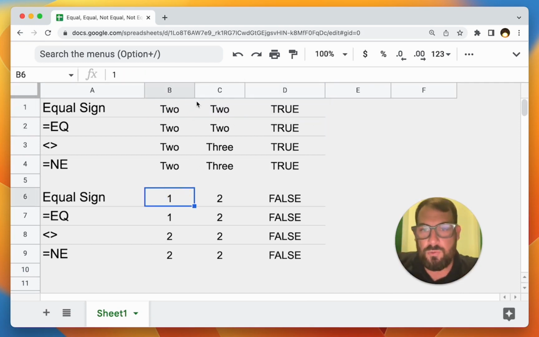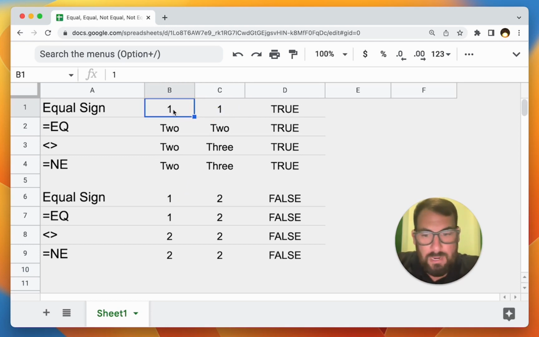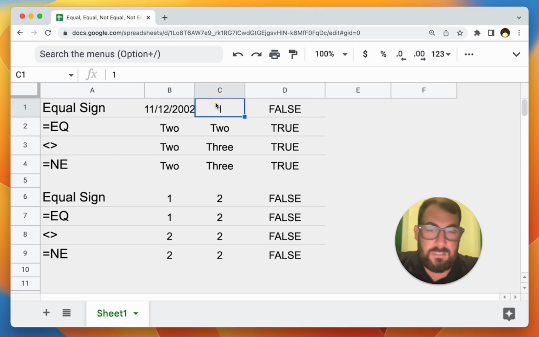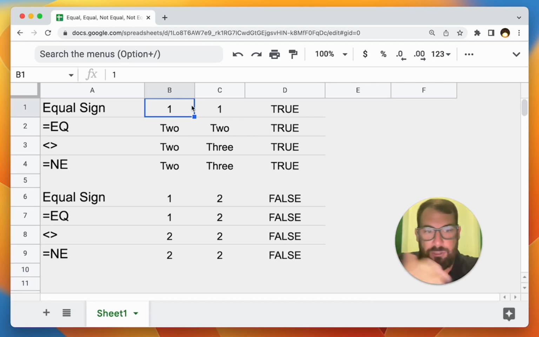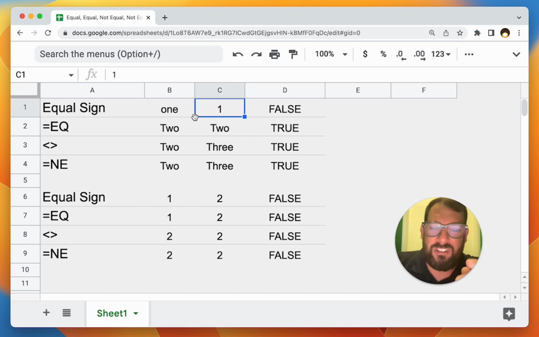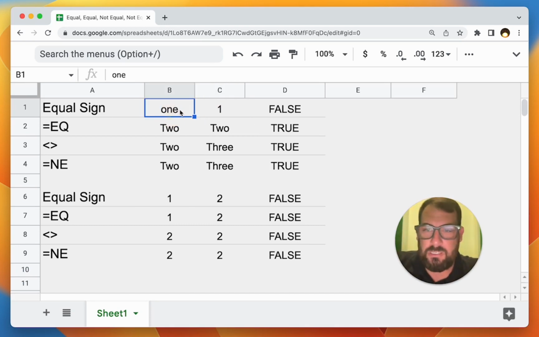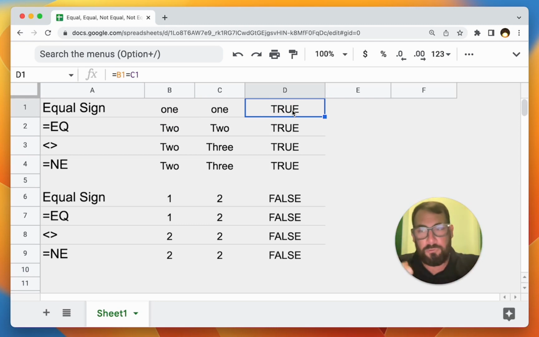If you want to use numbers, you can use numbers, and you can say, are these 2 numbers correct? You can use dates, and that's false, and that's true, right? They're the same date. So you can use numbers, you can use text, you can say, are these 2 things the same? If you use text and you say 1 and you use the number 1, it's going to be false. All right. Next one we can do, so we can do 1, 1. That is true. And it resolves to either true or false.